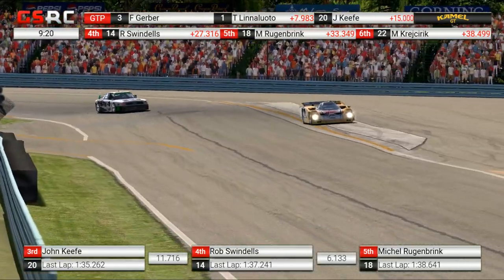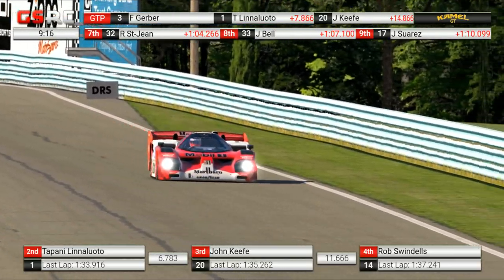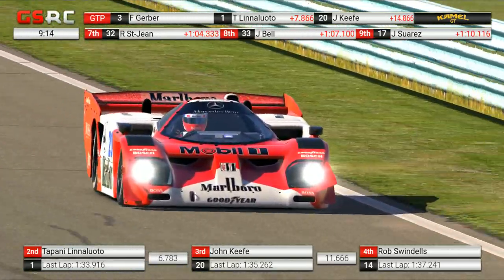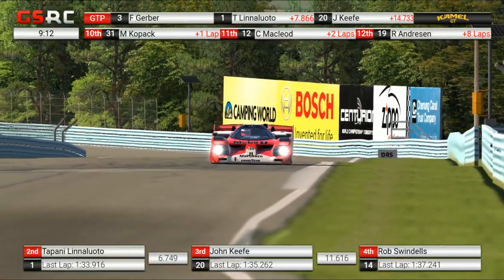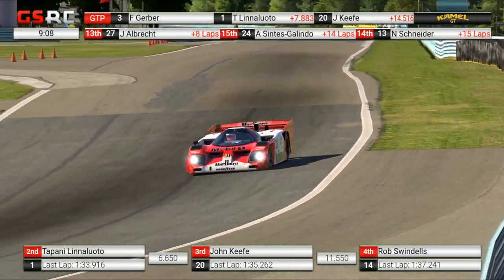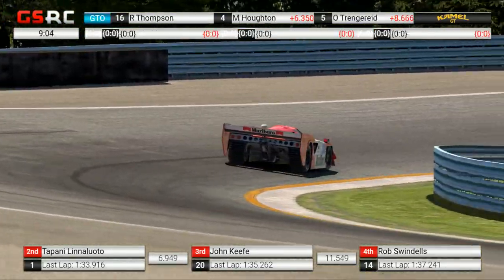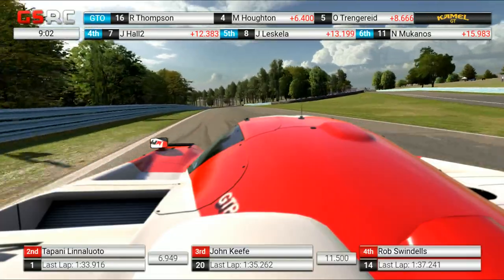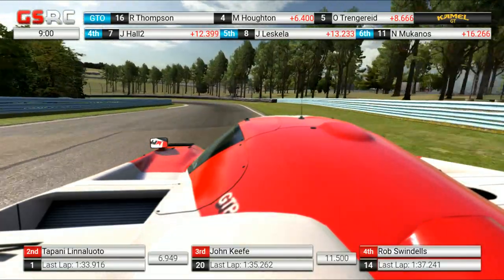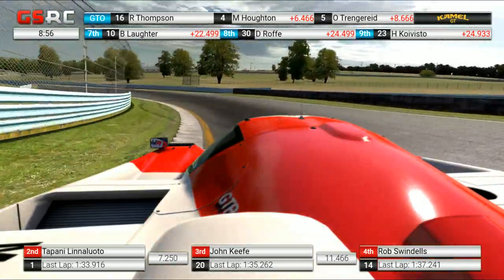But, you know, Keith, you talked about Keith. I associate Keith with bad luck when I think about Keith. We've seen him so many times just have his race taken from him because of one thing or another. And today it's been a great charge through the field and great pace that's kept him here on the podium. I tell you what, get through these last 9 minutes, and I hope we get a shot to talk to him.